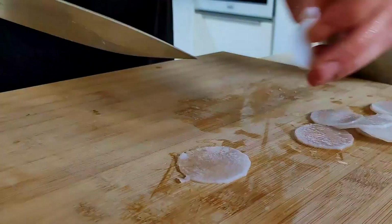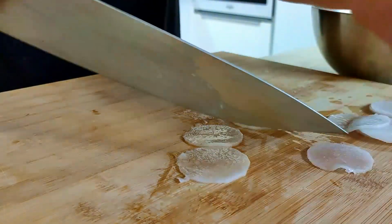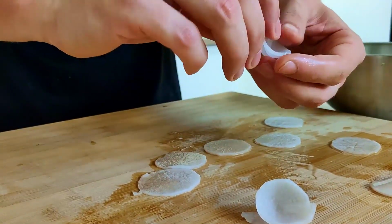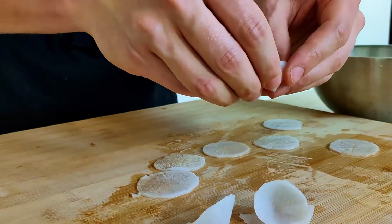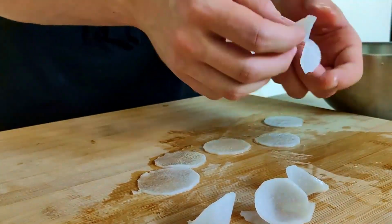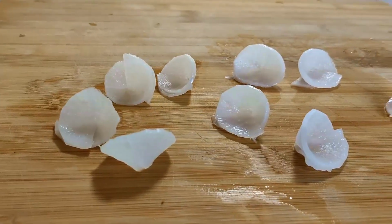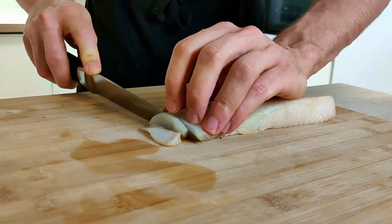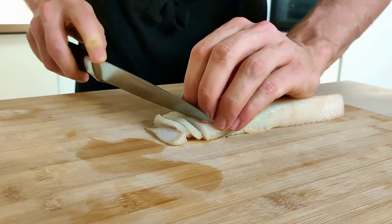My daikon is soft now, so I will cut it and roll it into these shapes, and they will be ready for the plating. And last thing I have to do is to slice the fish, and let's do the plating.